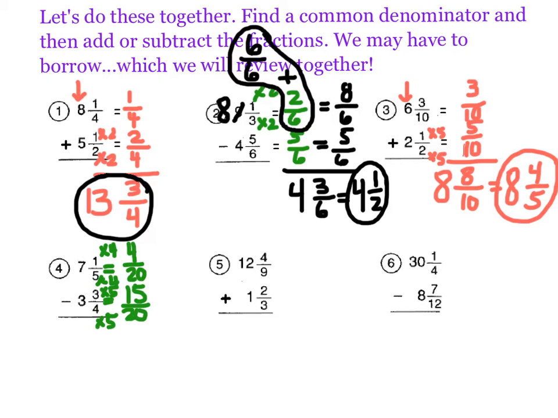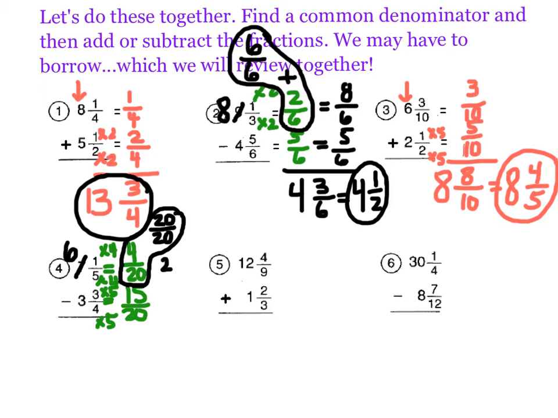So if I try to do 4/20 minus 15/20, I can't do that, and so I'm going to go ahead and borrow. Once again, let's go through the steps of borrowing. Since the 4 is too small, we're going to borrow from the 7 and make it a 6. What that does is take that one whole number, and we need to add it to our 4/20. An easy way to add 1 to 4/20 is to add 20/20 to 4/20.